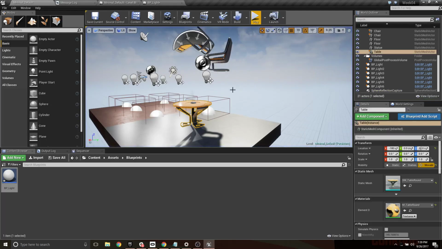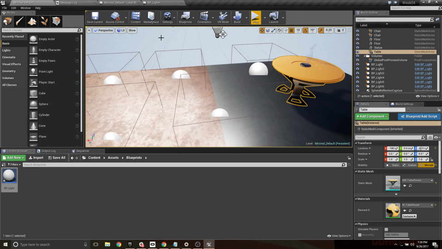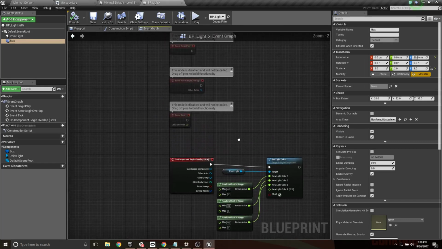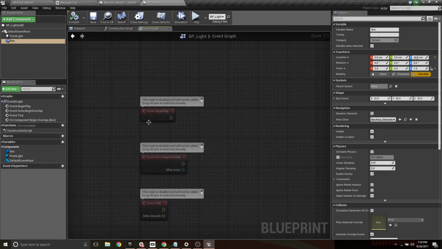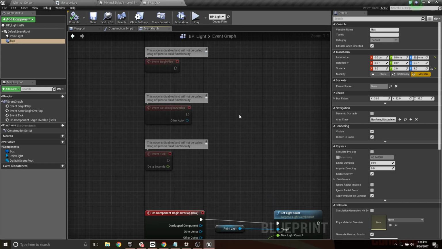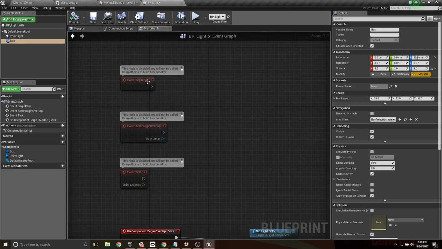All right. So time dilation, super fun and powerful. I want to really quickly jump back up here and take a look at these 3 default events that happen. It's important for you guys to know, especially coming from things like Processing, JavaScript, Arduino, there's some parallels to that. This event begin play, that's the same thing as your void setup. This is the stuff where you say, I need to set these variables, I need to do this. All the stuff needs to happen immediately, and you can have these huge long event begin plays of all the things you need to do.